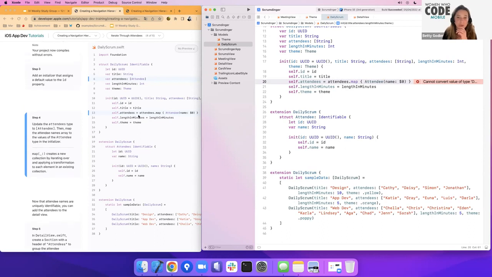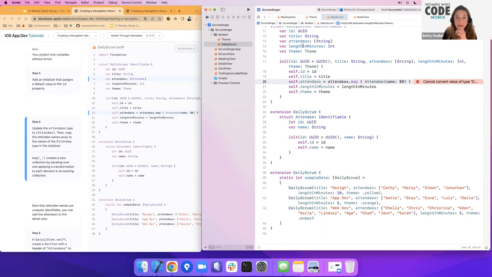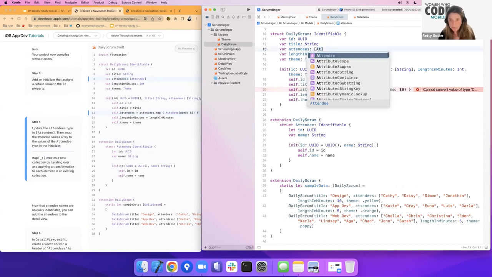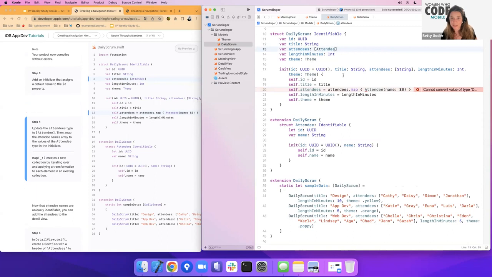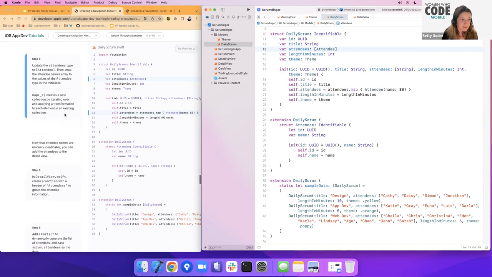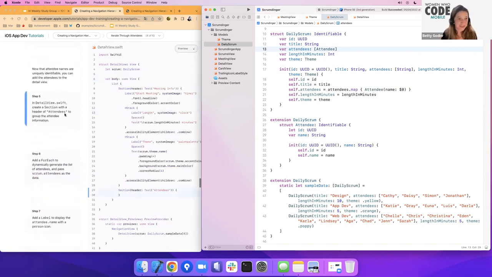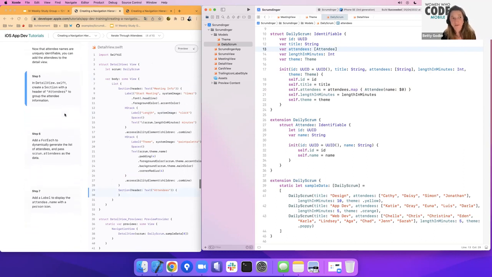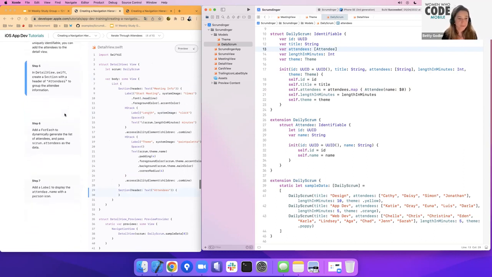So now I can change this array of strings to be more precise, with attendees. Okay: update the attendee types to Attendee, then map. Now that attendee names are uniquely identifiable, you can add the attendees to the detail view.